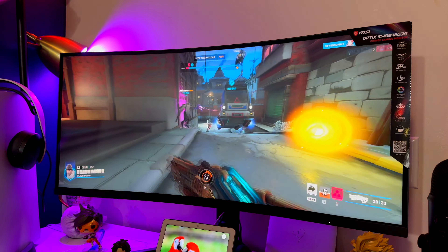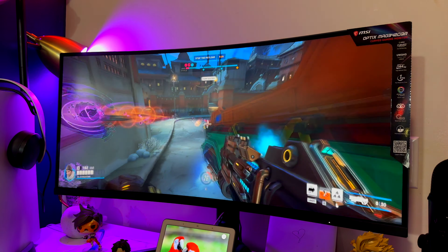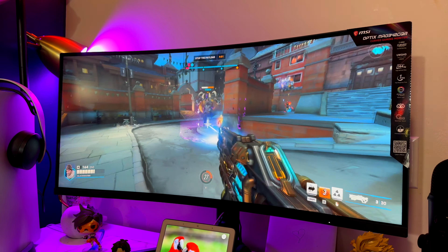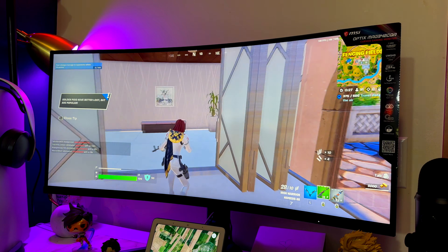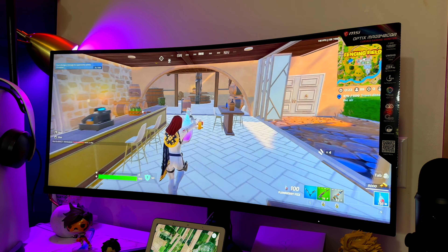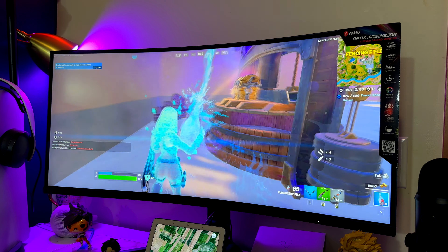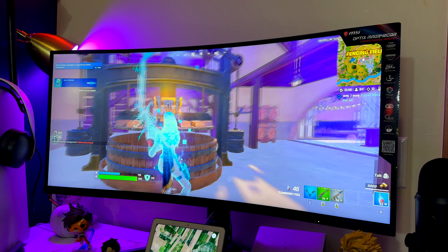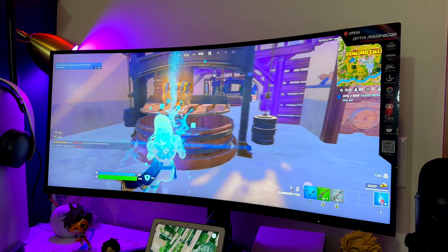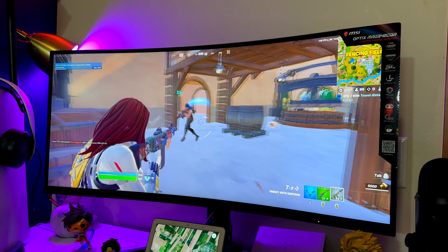Because of the VA panel, you're not going to get the darkest black colors — it is slightly washed out. But it's not as bad as it sounds; it actually looks very, very good. It's just not going to look the same as a crystal IPS-type monitor, which would show deeper blacks if you set one next to it. This one is just a little bit lighter, but at the end of the day it still looks really good, and if you're not directly comparing it to another monitor you probably won't even notice.